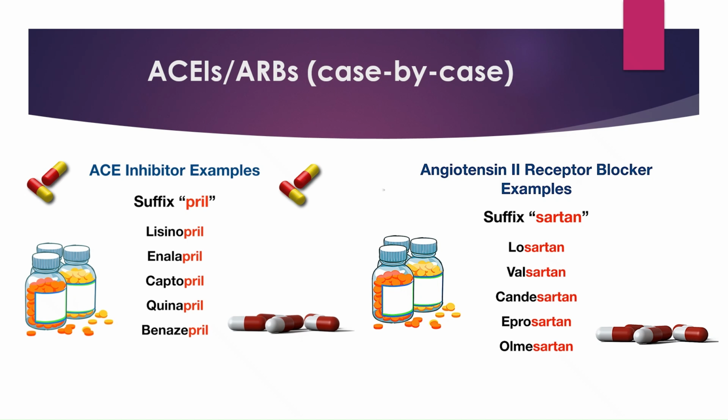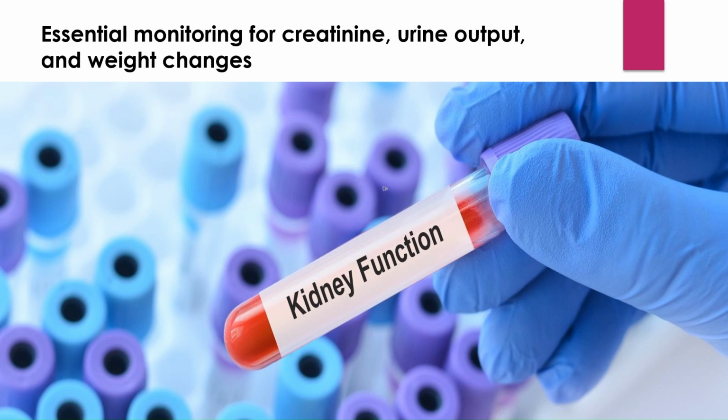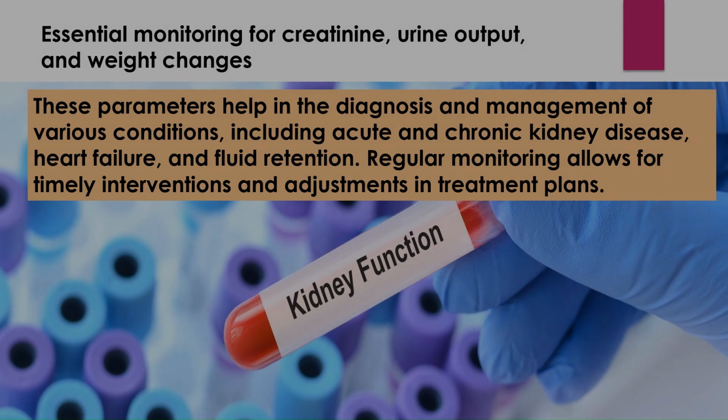Next, essential monitoring of creatinine, urine output, and weight changes is crucial for assessing kidney function and fluid balance. These parameters help in the diagnosis and management of various conditions, including acute and chronic kidney disease, heart failure, and fluid retention. Regular monitoring allows for timely interventions and adjustments in treatment plans.